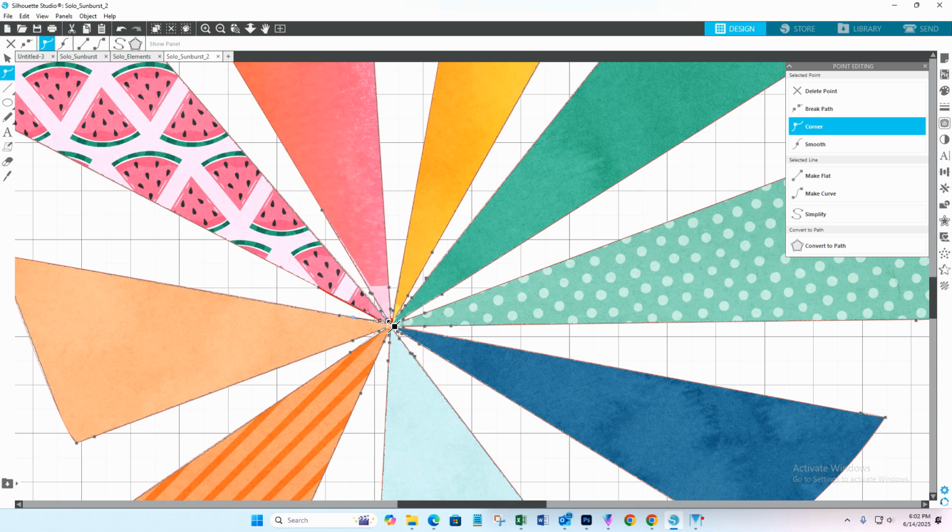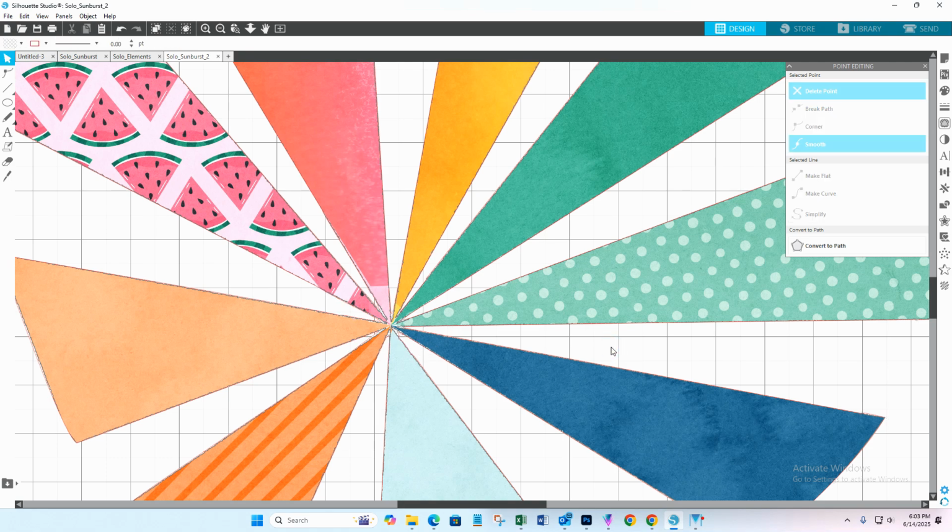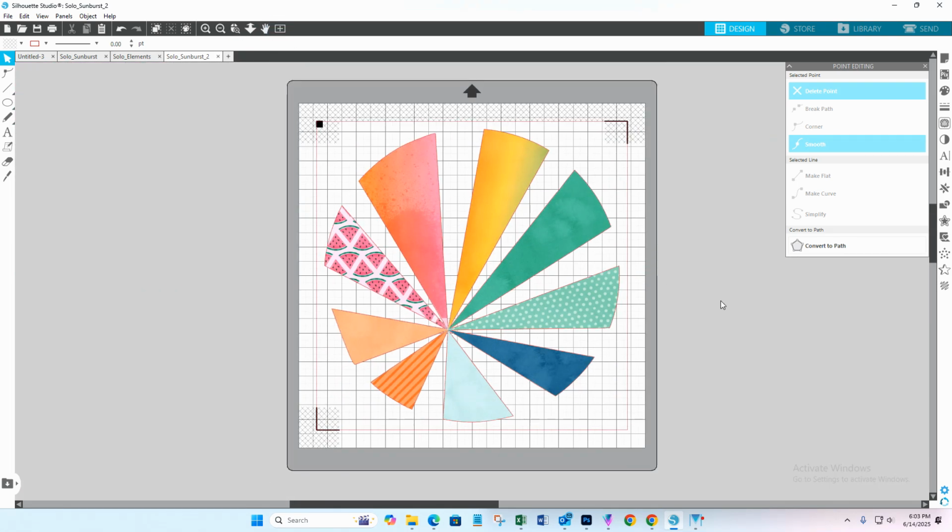I did that to both of the sunbursts, and then as I mentioned, I printed on 13 by 19 photo paper. When you select 13 by 19 in your Silhouette printer dialog box, it will automatically place that 12 by 12 item where it needs to be on one corner of the page.